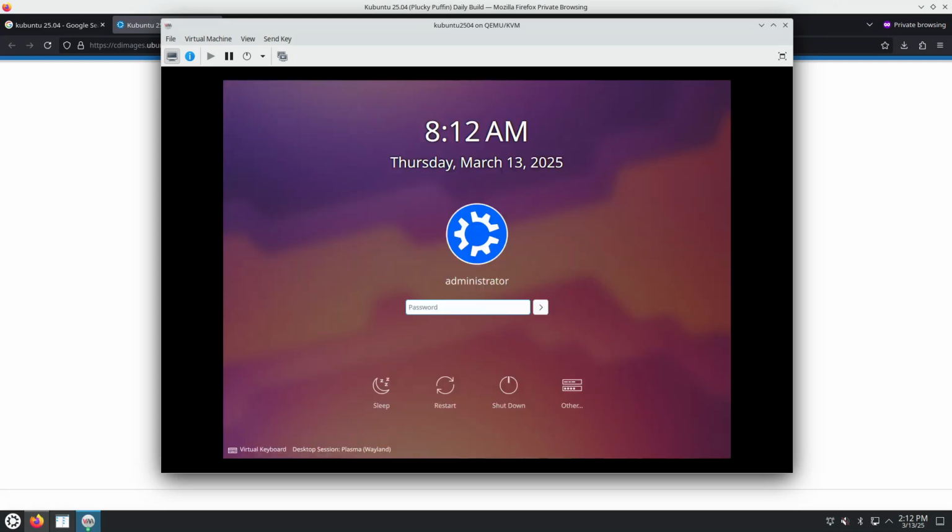And now it's booting not from the ISO, but from the virtual hard disk. The timeout in grub is really minimal, which is great. And we're at SDDM, the display manager. This allows us to select the user, password, and type of desktop session. I'm going to go straight to X11. And that's it.